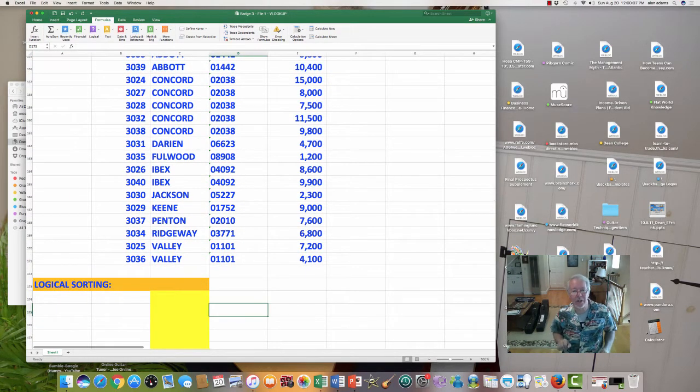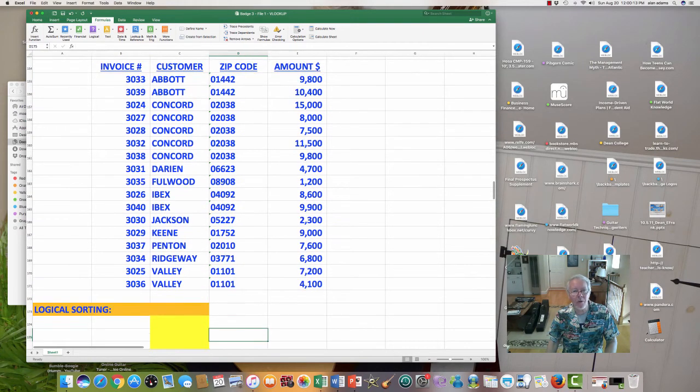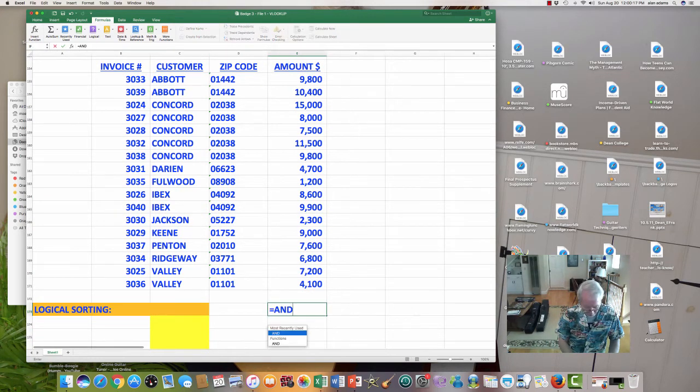And we want to make sure we get it right. Okay, if you think Excel is unforgiving, wait till you see what happens if you give bad data to the boss. So, now what we'll do is this. We're going to test our Boolean values. I'm going to type in AND. Now, AND means what? AND means 2 conditions must be true. This condition must be true, and this condition must be true. Okay? Otherwise, it doesn't work.